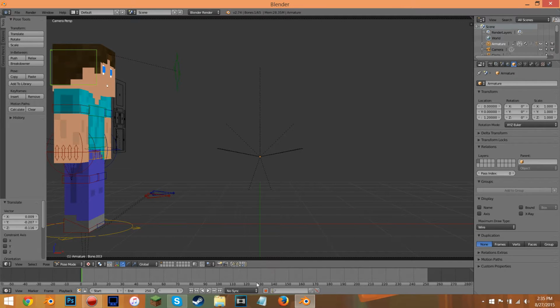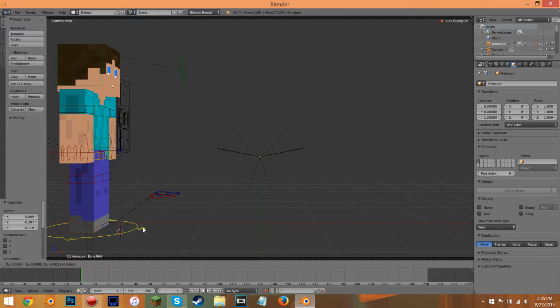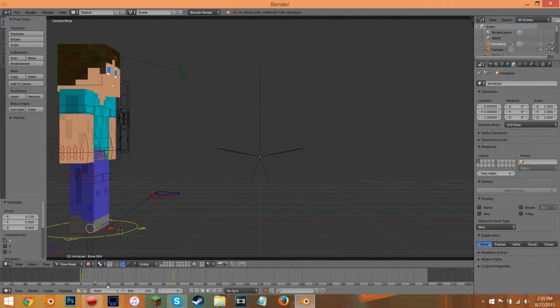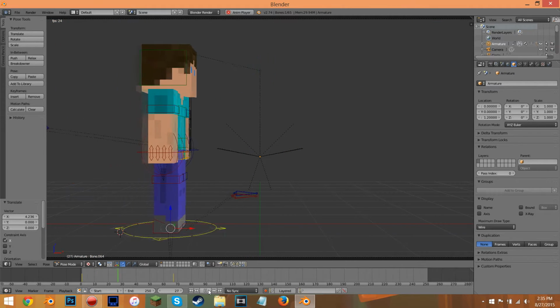What you want to do is over here, check this. So now wherever you move, it creates a keyframe. So I move this guy here, the keyframe's created. Now I move the little liner in the timeline somewhere here, and now I move this there, and now from here, he moves there.